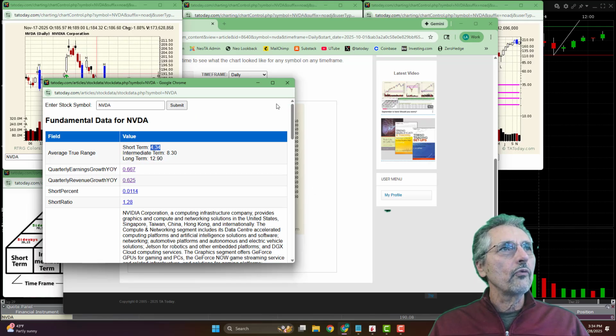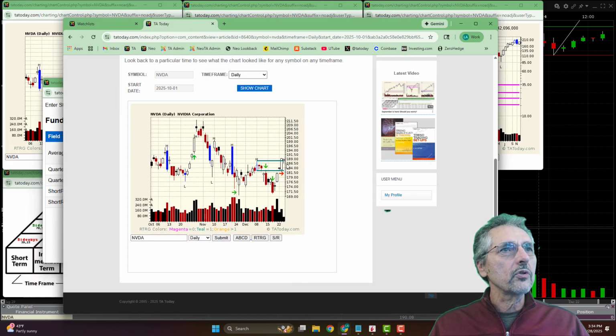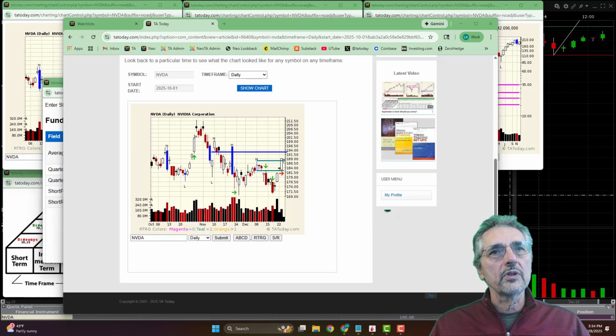4.34. Well, if we look at where it was trading, the close was 188.61. So if you take that $4.34 and add it to that, you end up with about 193. So 193 is about as much as you can expect to get out of this. If we draw that in, looking at a daily chart, say 193 is about right there. There's really nothing on the daily chart that tells you that. You have to pop down to the lower time frames to see that, so let's do that together.